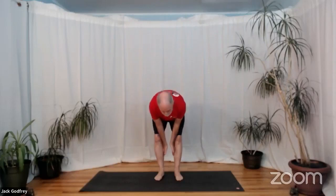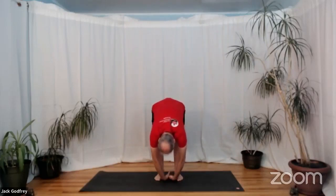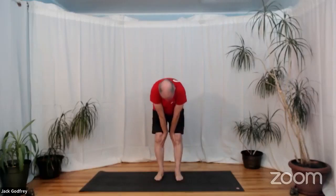So we have a turtle back here. Inhale, bring the palms, the scooping palms to the kidneys. Lift the ribs, look to the heavens. And then with that dragon's back, bring the hands around down the back of the hands against the inside of the legs. The palms are here. We look back through the legs. And palms to the legs on the way up. Exhale.